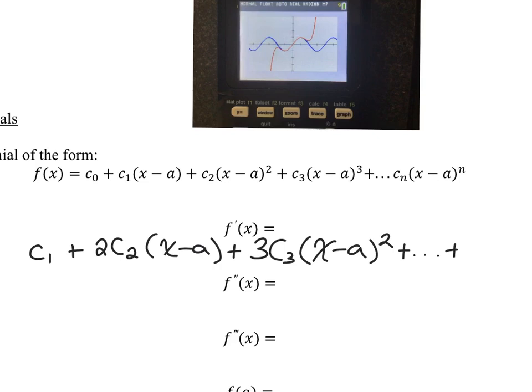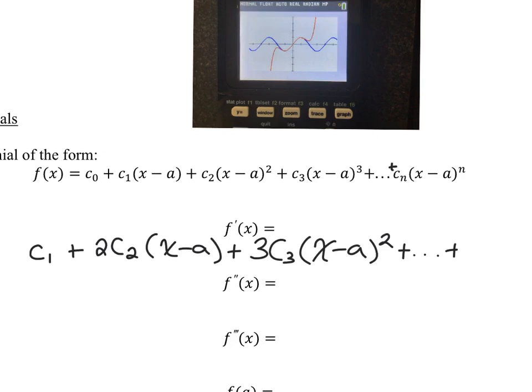Plus, a little typo for somebody. There should be a little plus sign tucked in there in front of the c sub n. Anytime you see an expansion in your packet, if you see dot, dot, dot, there should be a plus before it and a plus after it, unless it's a sequence, in which case it should be a comma before it and a comma after it. But there should never be a lack of an operation.